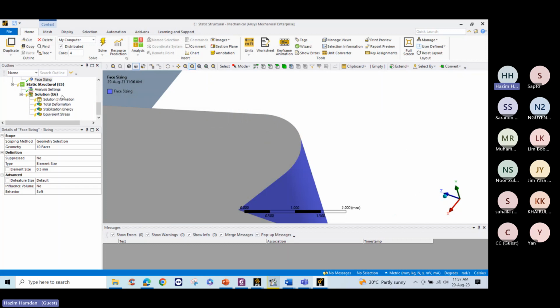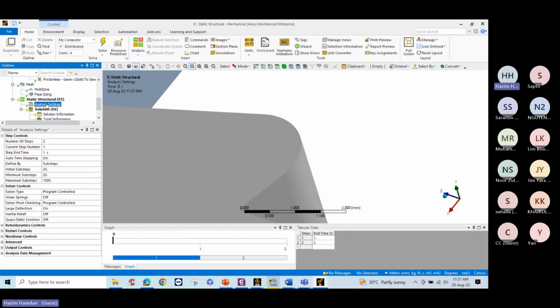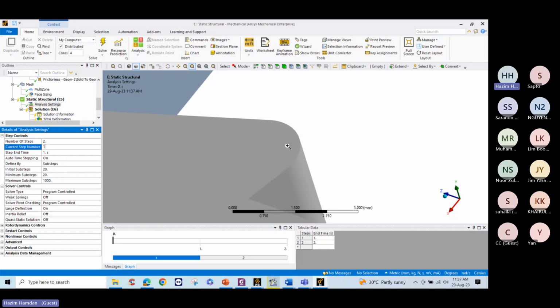And then for the analysis settings, we set two steps here. For the first step, we use this number as our substeps.